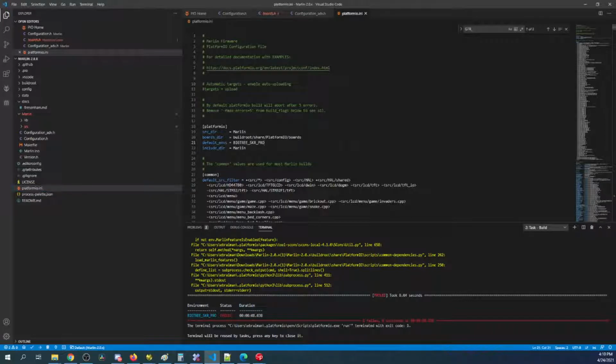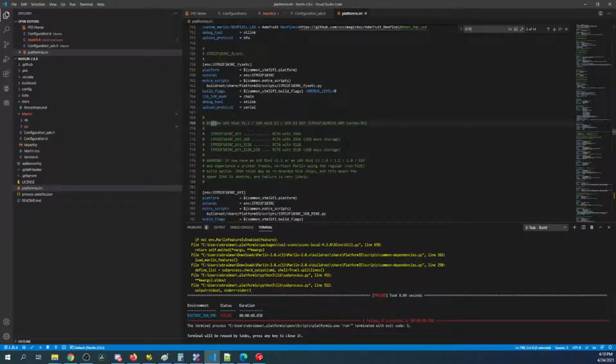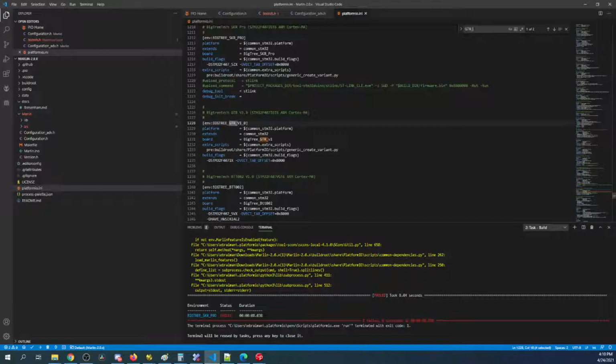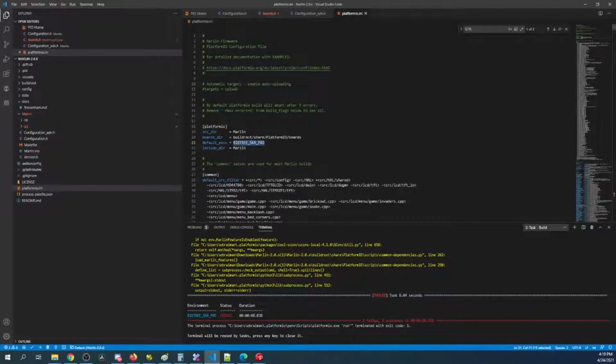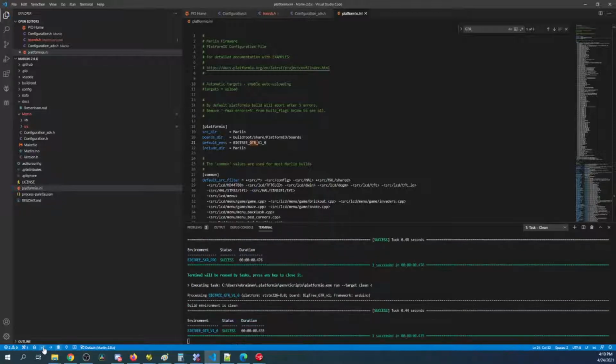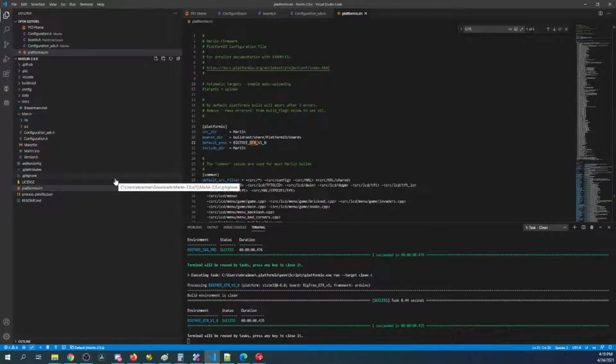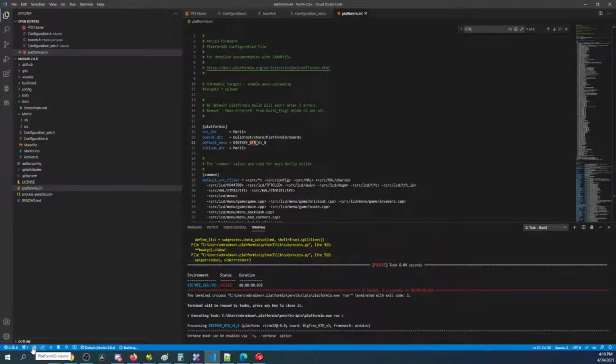So we'll go in here, we'll search on GTR underscore, and here's our configuration. We'll copy it, go up here, paste it. We'll do a clean this time, then we'll do a build. Did the build not register? No, it didn't. There we go.